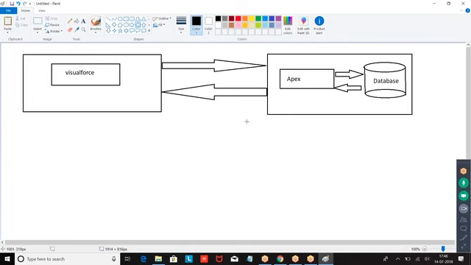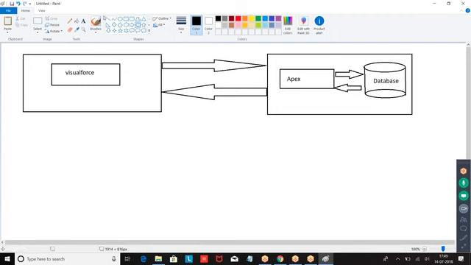I am going to enter the data, it goes to the server, which is an Apex class or a trigger, goes to the Apex, then communicates with the database, performs the operation, and gives back to the user. This is the operation. Any operation you want to perform has to go to the server side, perform the operation, come back.